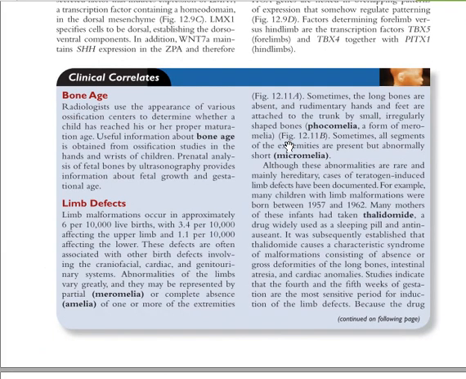Now, the clinical correlation. The first clinical correlation is going to be bone age. You need to know that there are different ways to visualize the age of a child. One is the chronological age, from the birth of the child. If you want to know the age of somebody, you can ask for the chronological age. From birth, you count the age of the child till the day you are seeing the child.